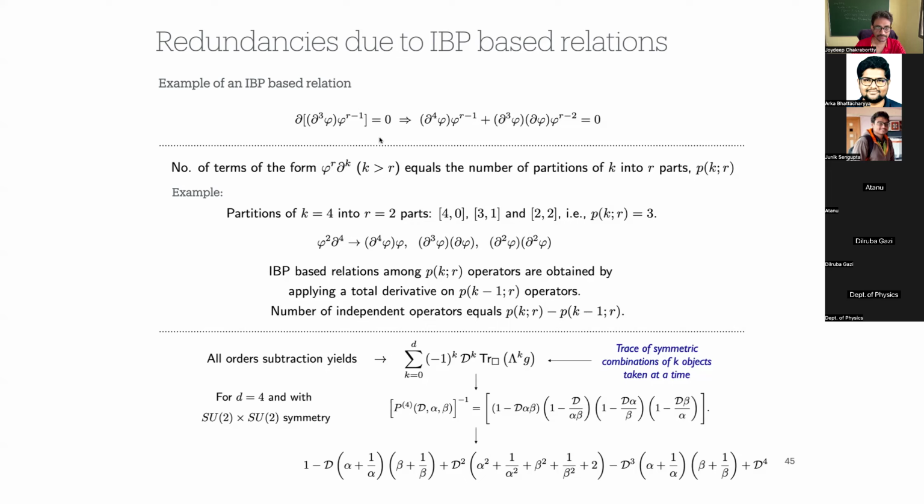But in some cases, if you introduce the boundary, then you cannot set them to be 0, but still I get a relation. So the IBP relation I will still have, even if the total derivative term is not 0. So if I calculate this quantity, let me tell you why this is minus 1 to the power k: every time you do integration by parts, it becomes a minus sign. So that's why minus 1 to the power k is there, with permutations. And if you add all possible structures for a given representation, there's a way to add them, and then you get this function.